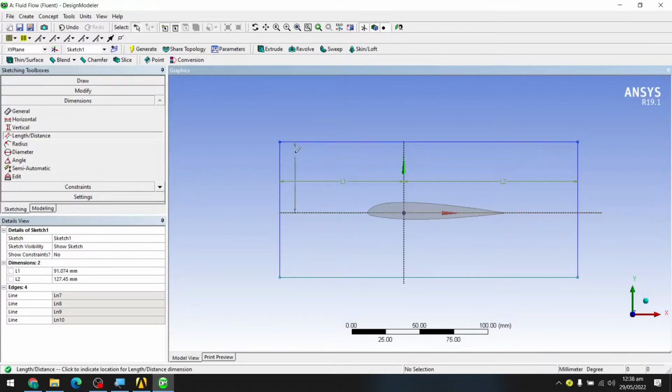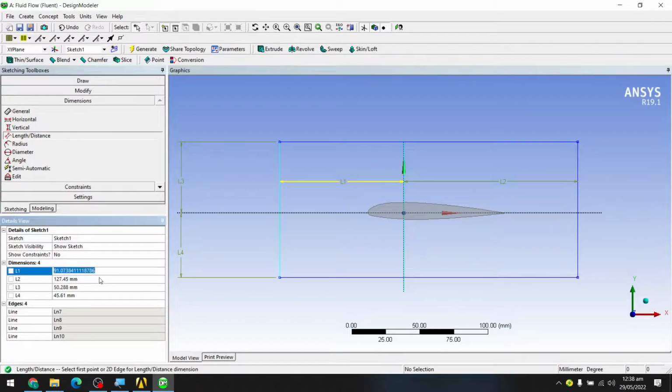So now for the vertical dimension between the horizontal lines, I am creating the dimension. It has been created. Now what are the dimensions? How do we select the dimensions? As we know that our span or our chord length is 100 millimeters, we are just going to double it by our hand rule.